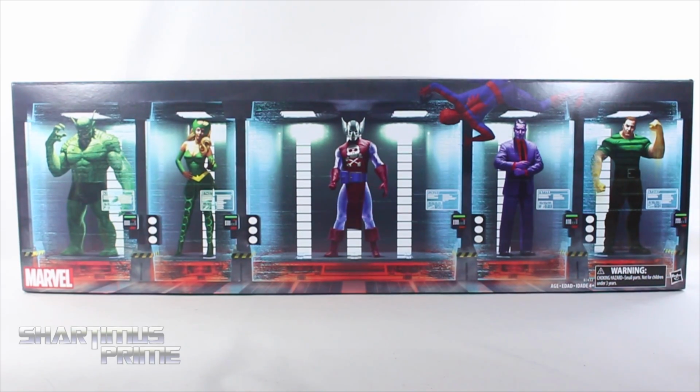ShartimusPrime here, doing another Marvel Legends figure review. This one is the Marvel Legends San Diego Comic-Con 2016 exclusive, the Raft. You can see all 5 characters right over here. We have Abomination, Enchantress, Dread Knight, Spidey wall crawling over there. Then we have Purple Man and Sandman.